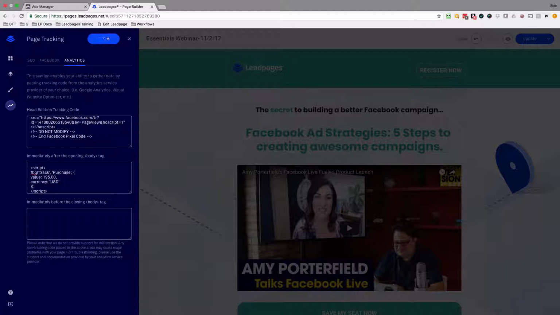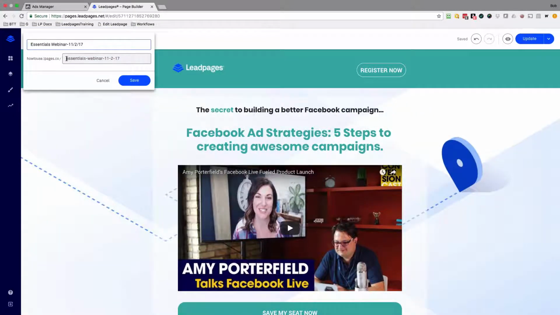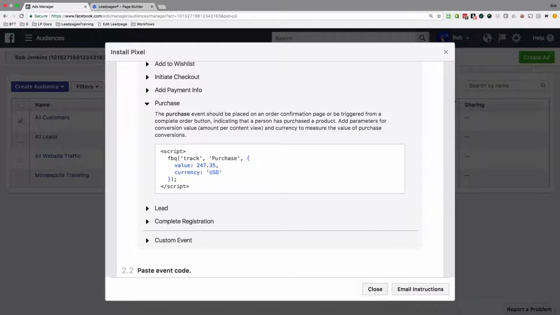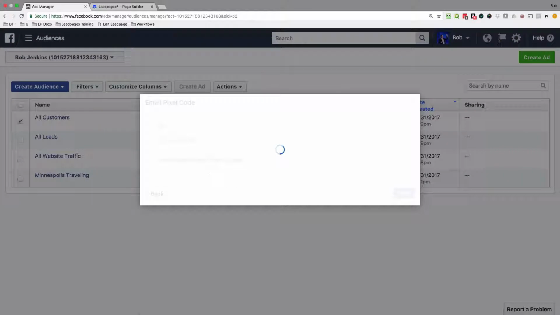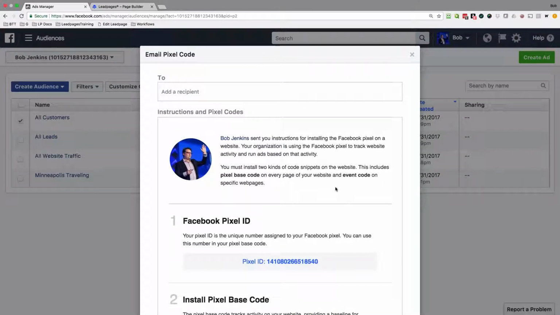I'll click on Save, and in this case, because it was a thank you page for a sale, I'll make sure that my page URL starts with TYC dash and then the rest of my URL. This is based on the custom pixels tracking that we talked about before. If it starts to feel a little overwhelming to work with these pixel codes, you can always click on Email Instructions and send this to your developer.